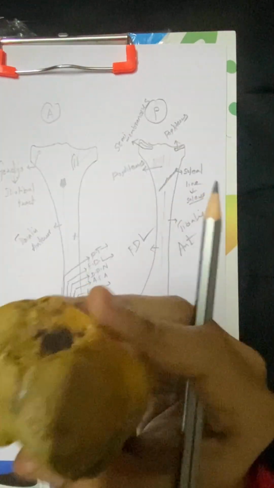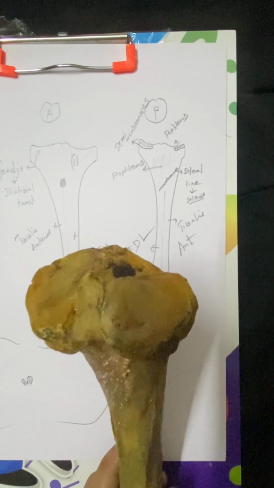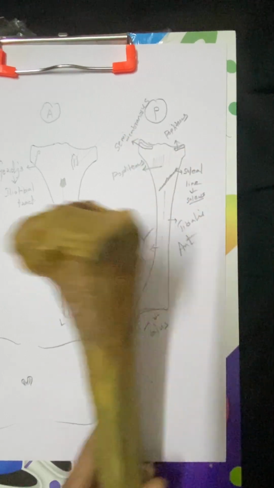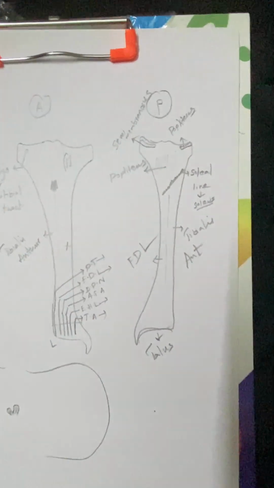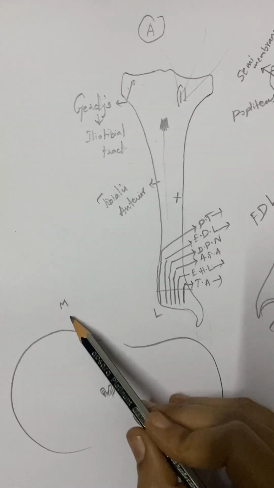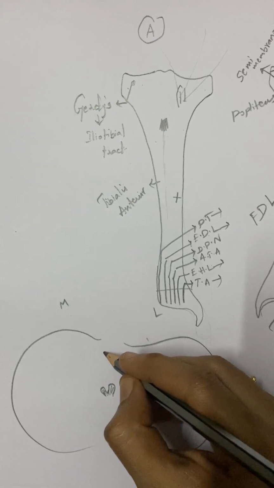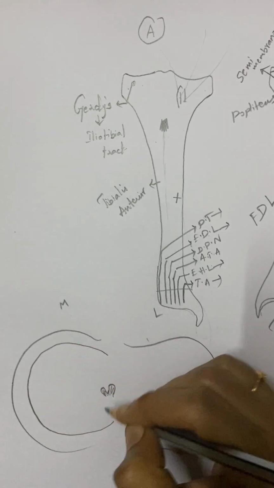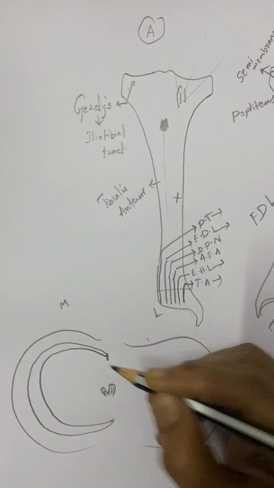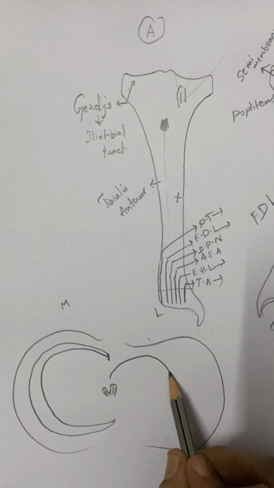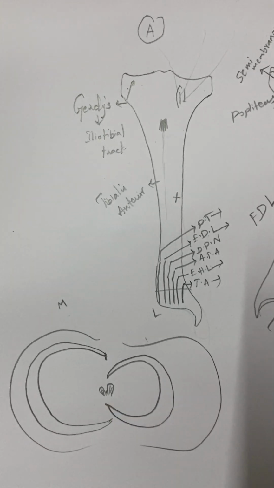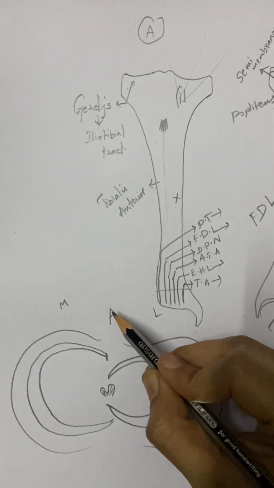Now coming to the upper part of tibia. So this surface is upper surface of the condyles of tibia. Here we have two cartilage called meniscus, medial meniscus and lateral meniscus. So when we see the tibia from upper side, we can see two condyles, and this condyle has moon-shaped structure called meniscus. On the medial condyle is medial meniscus. On the lateral condyle is lateral meniscus. And between two condyle is intercondylar area.